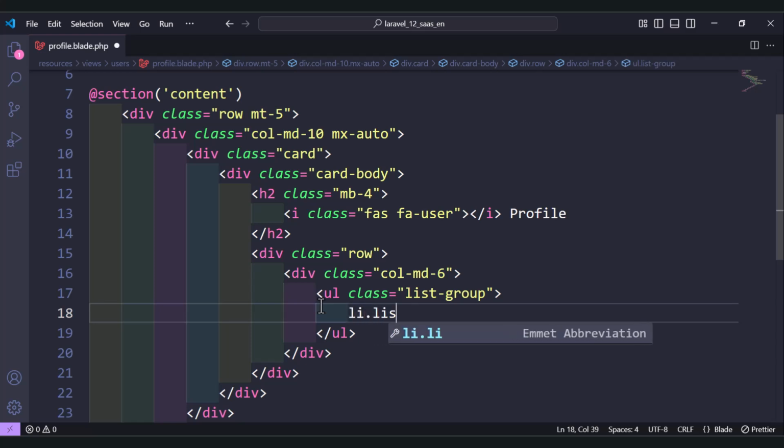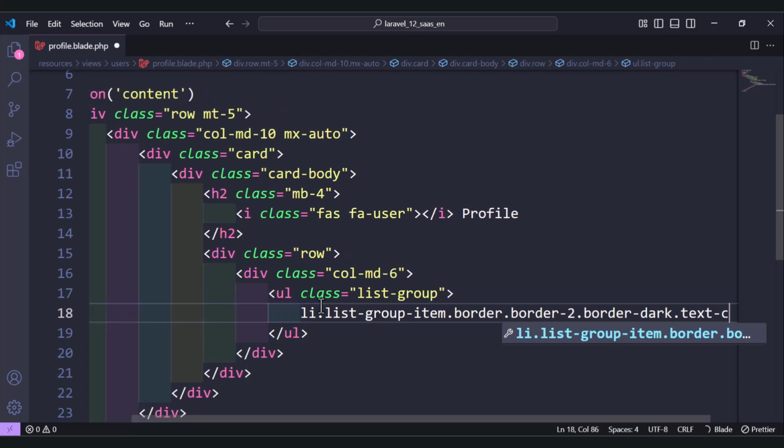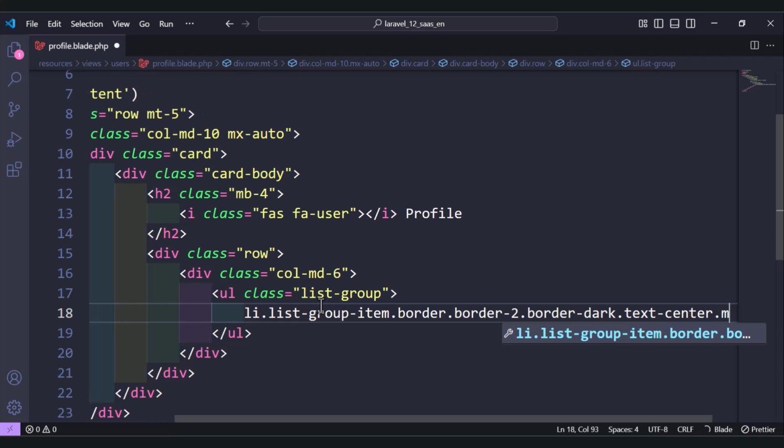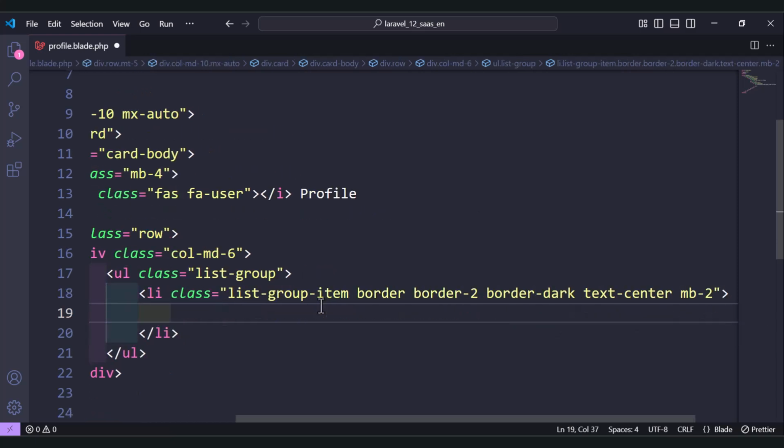Let's add the list group item and border and also border 2 and also border dark and also text center and also margin bottom of 2.